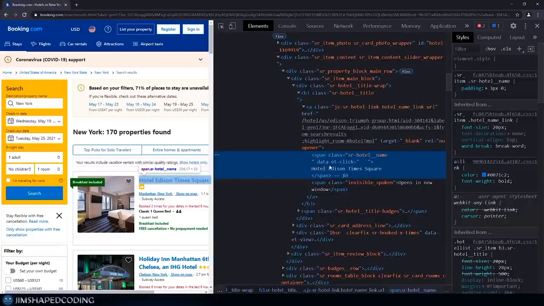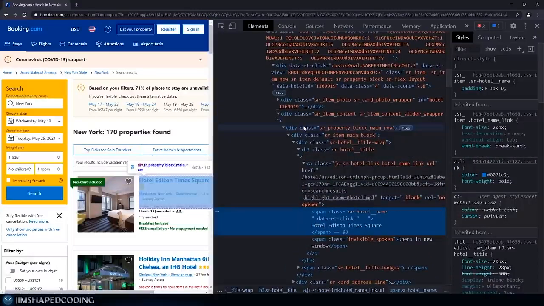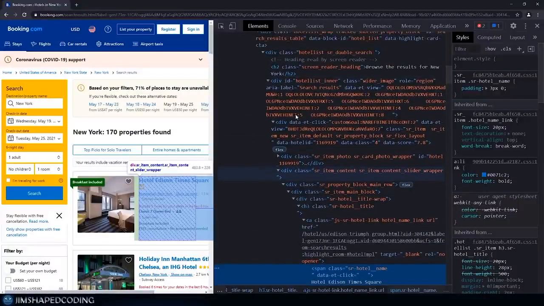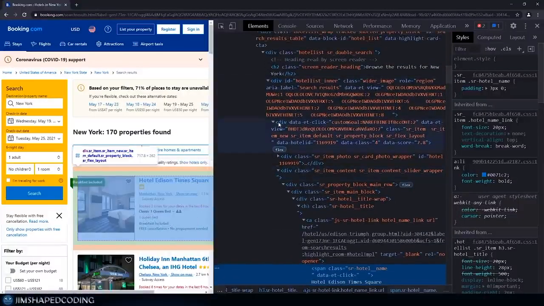And as you can see, this is, for example, the title of the first box. And if I scroll up a bit, and here, for example, we only see the part that is without the image, which is again not what we want. We want the entire box. And as you can see, this one is responsible to display the entire box.